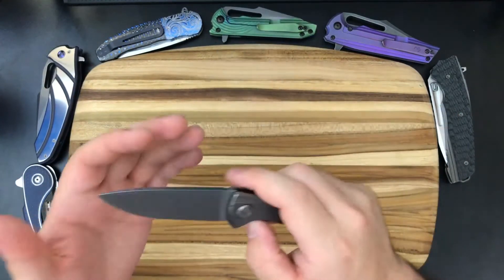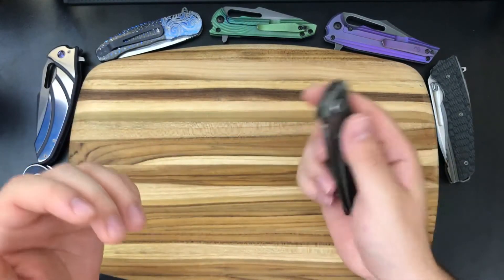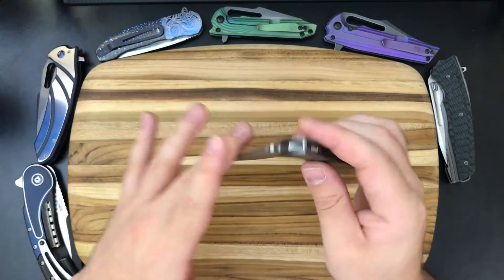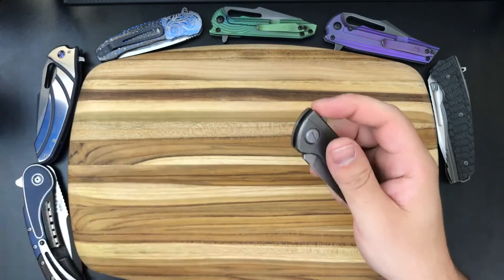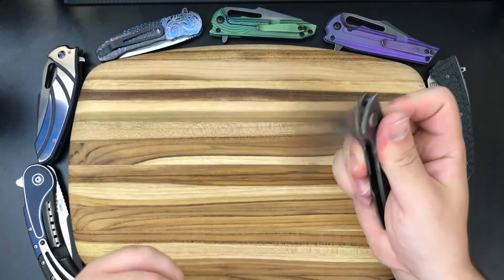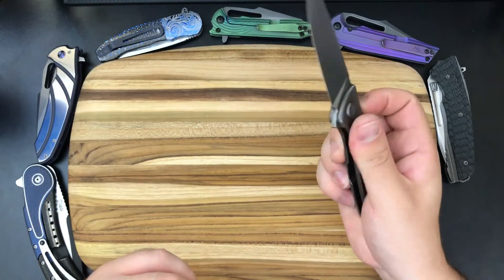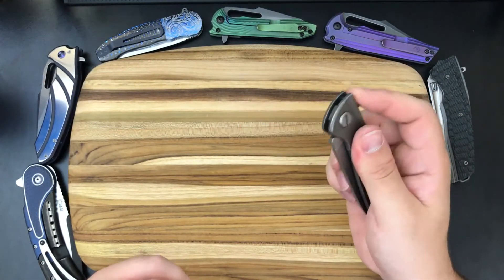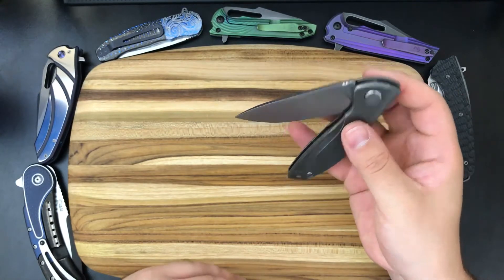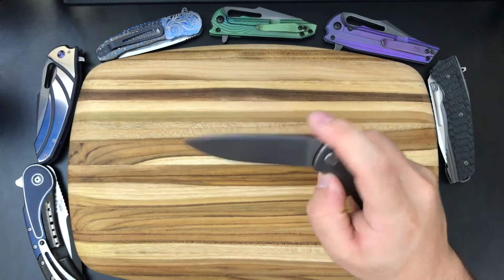I haven't had the knife too long. I've been pretty busy lately with some meetings at work, so I didn't get to play with it as much as I'd like. But it is very smooth. You can tell, compared to the Neon Light I tried before — that knife had been previously owned quite a bit and was broken in. This one does not quite have the drop-shut speed as the other one, and that is entirely due to the fact that it's not broken in yet. It's improved vastly since I originally got it. When I first got it out of the box, it wasn't quite dropping all the way — it would kind of get stuck, and you would need to shake the knife to get it closed. So it's definitely broken in a little bit.